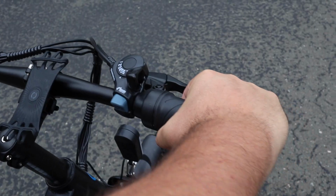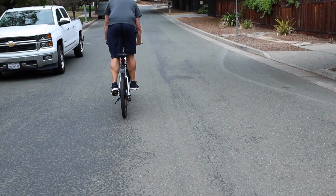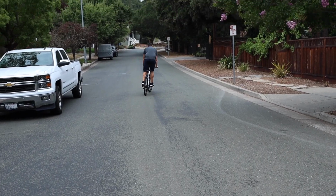I found I only used the throttle when I was taking off from a dead stop. That kind of reduced that initial battery drain, right, when I'm taking off from a dead stop. So I used it to kind of get myself going. And then once I got up to speed, I started pedaling and the motor took it from there. So really high quality stuff as far as that goes.